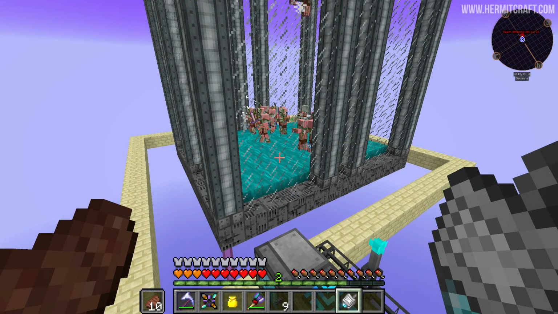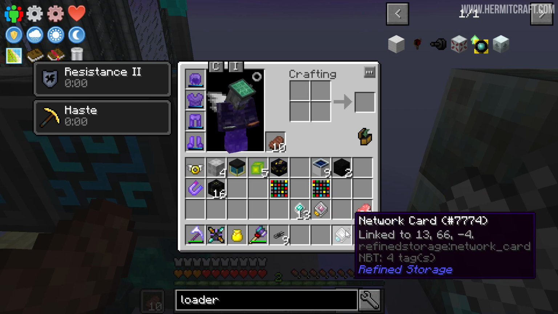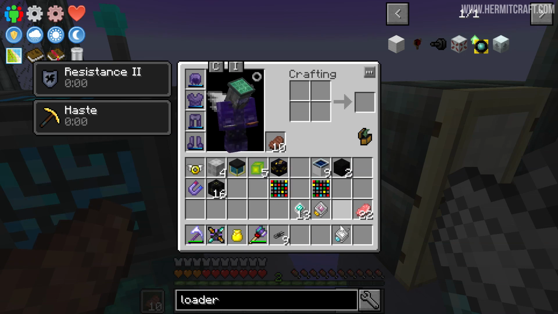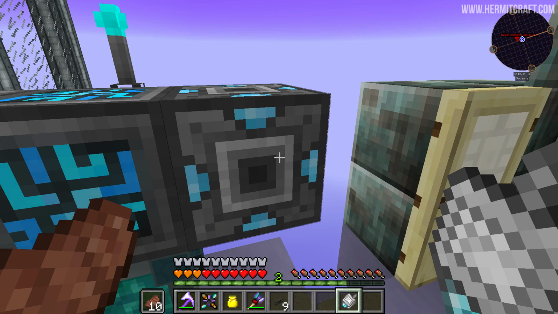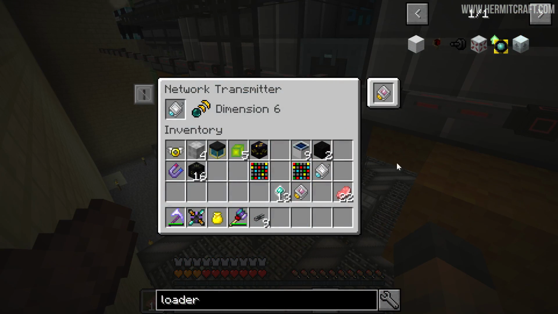Well, I did it. I missed a step. I'm supposed to right-click on this thing, and then it gets linked to this receiver. So now we've got to go to our transmitter and put this particular network card inside of it, and then it will transmit to this one. Okay, there we go. Kind of curious what happens if we remove that. Yeah, so it knows it's looking at dimension 6, and then it needs an upgrade for that.